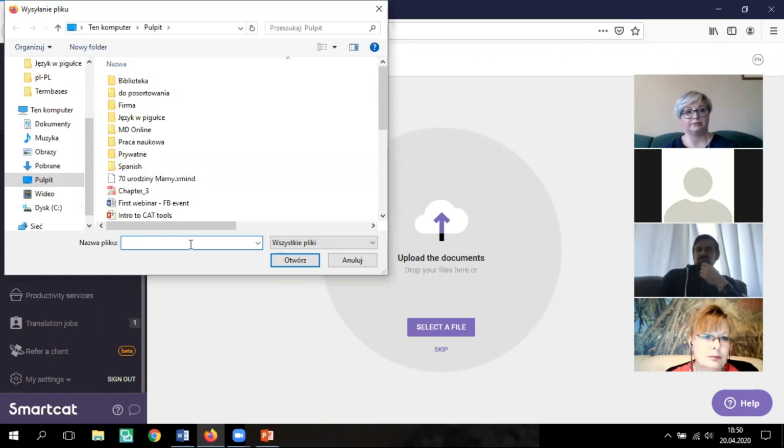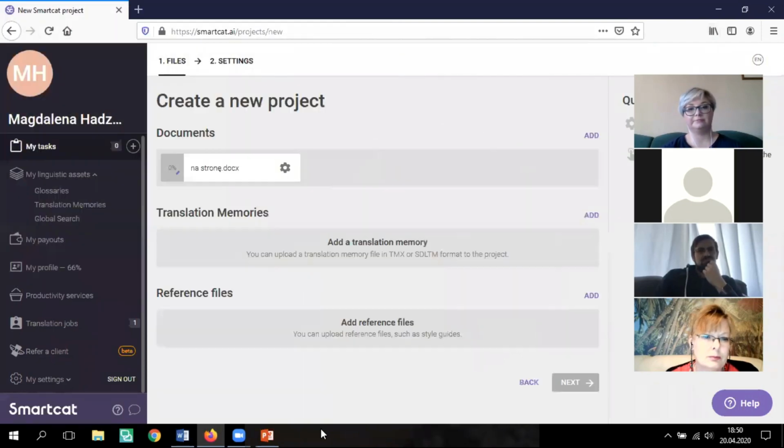I will select a file for translation. It's a simple Word file, so you can see a document here. Translation memories, if we have any, we insert them here. Reference files such as glossaries or style guides or anything that your client sends you goes in here.